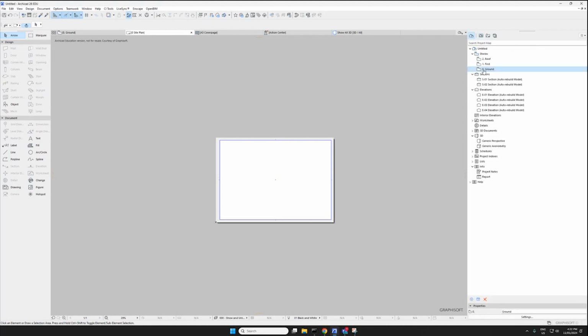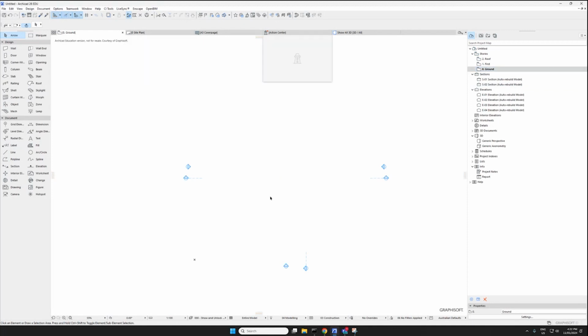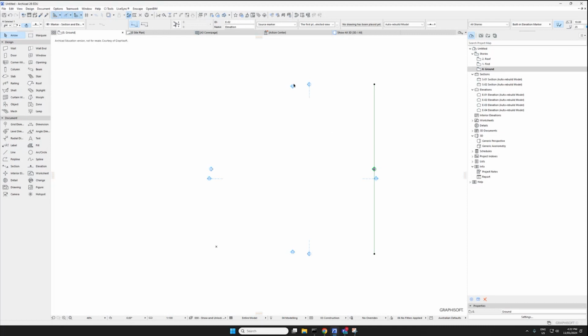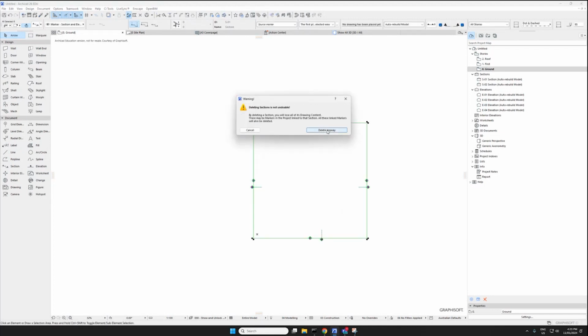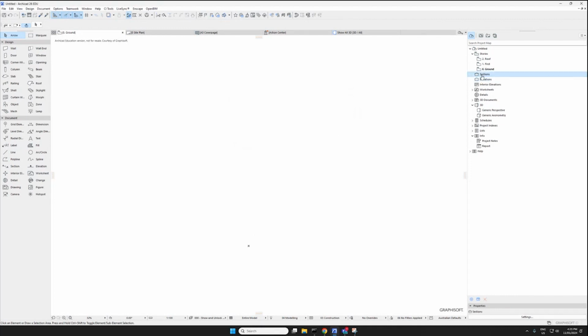Okay, now that I've deleted everything, I'll go back into my project map, which is the first one, and double click on ground. So we'll get back into here. As you can see, we've got some elevation markers already preset, and two section markers. If you zoom in, they're assigned to a drawing ID, which we haven't really assigned quite yet. We can keep them there if we want to, or delete them. But let's say we'll delete them here. Okay, so they're gone from here now, and the elevations as well.